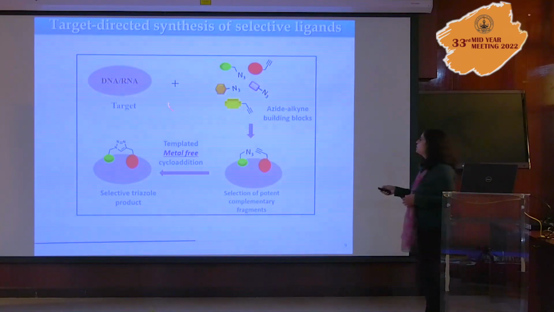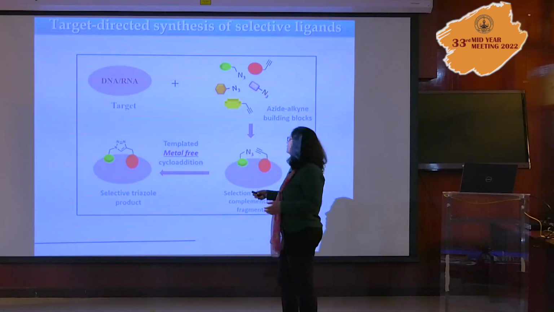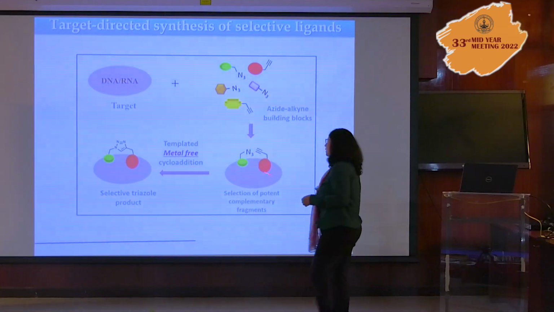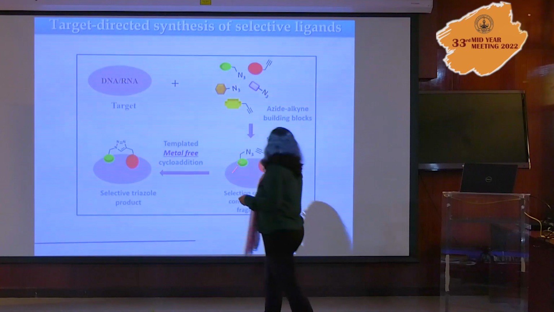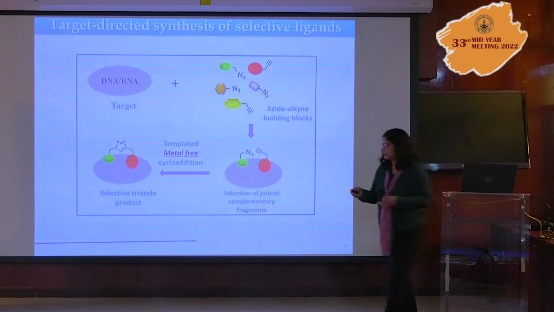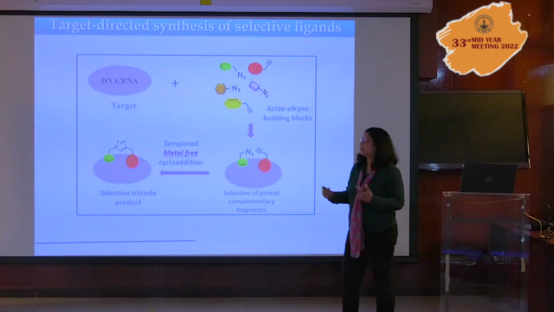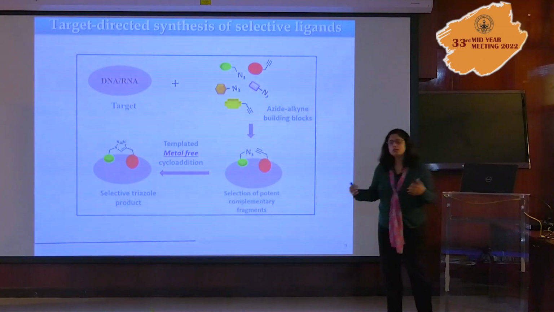In this approach, small molecule fragments bind to DNA or RNA targets or any biological target. They bind to the adjacent sites of the target, come into close proximity, and then undergo an irreversible reaction to provide products that can strongly bind to the biological target. Since the biological target selects its own fragments, the resulting products are more selective for that particular target. In this way we can synthesize and also screen the compounds in a single step.